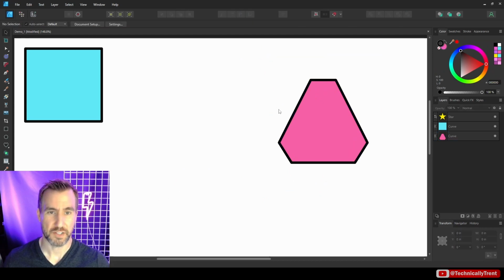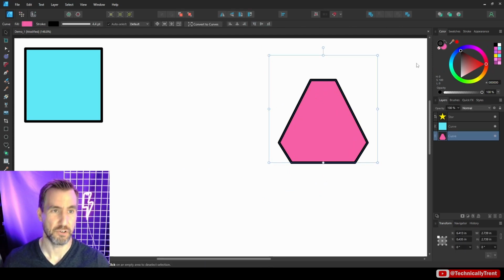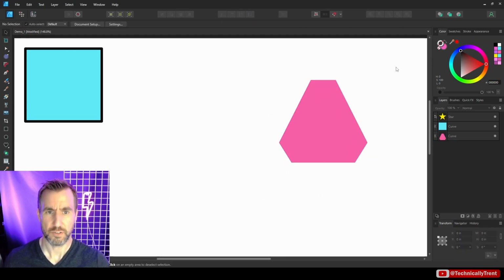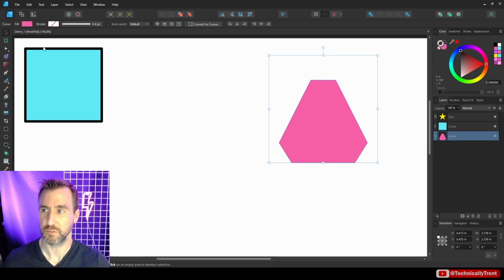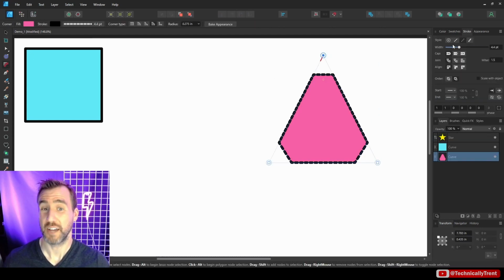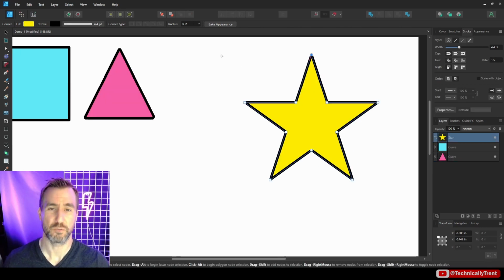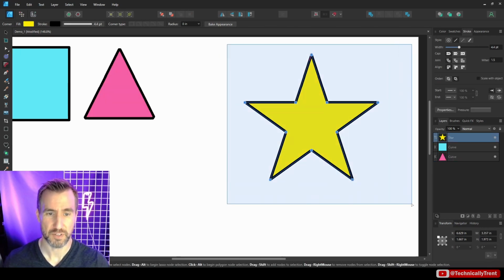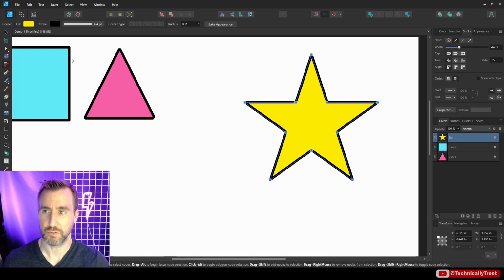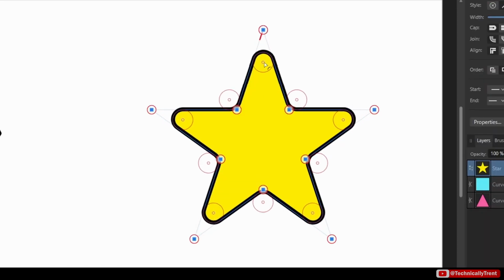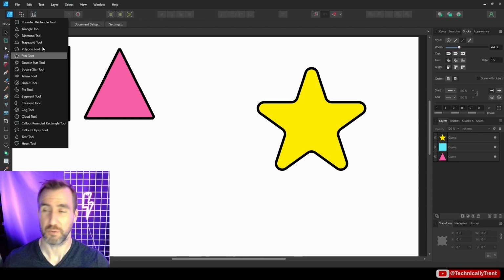And by the way, just in case you're wondering, you don't actually need a stroke. I'm just putting it there to make it cleaner, but you can have no stroke if you want and it'll still work perfectly fine. You could even have a dashed stroke if you wanted. You can even have the corner tool work with a star shape. So I'll select all the points in my star. I have the corner tool selected and I'll make it round here. So I tested it with the other shapes too. I won't go through all of them, but it basically works anywhere there's a point.